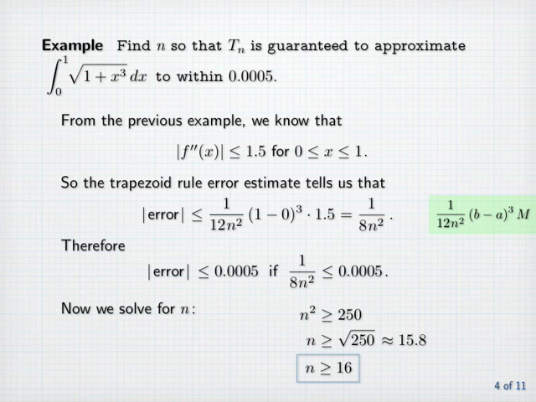So by increasing n from 5 to 16, our error estimate decreases from 5 times 10 to the minus 3 to 5 times 10 to the minus 4. We can think of this as gaining one more decimal place of accuracy in the approximation of the integral by a little more than tripling n. What's happening here is all about the factor 1 over n squared in the error estimate. When we increase n by a factor of the square root of 10, a little more than tripling it, the effect is to divide the error estimate by 10.